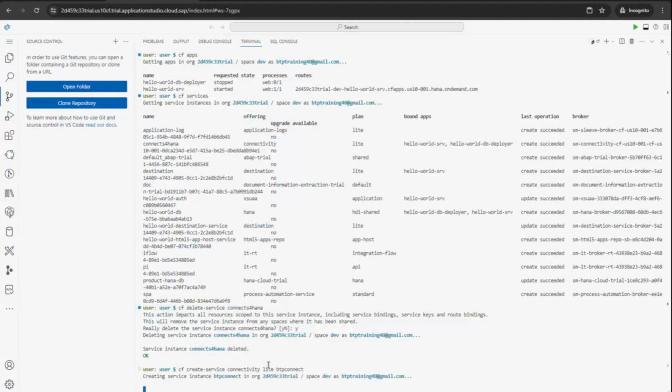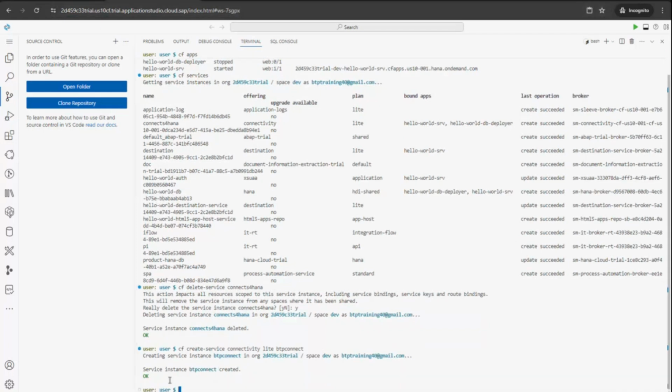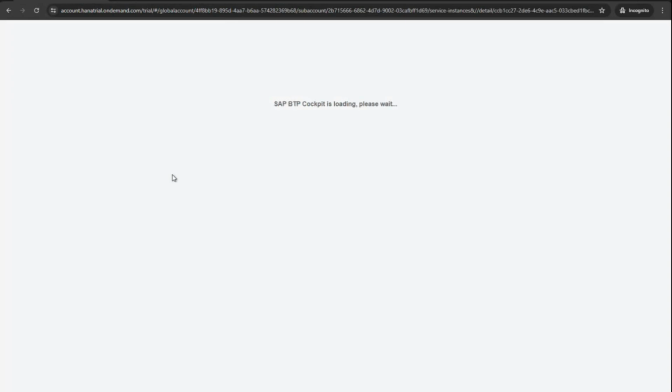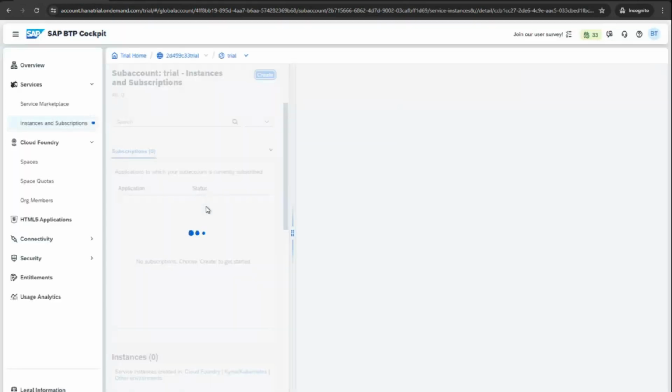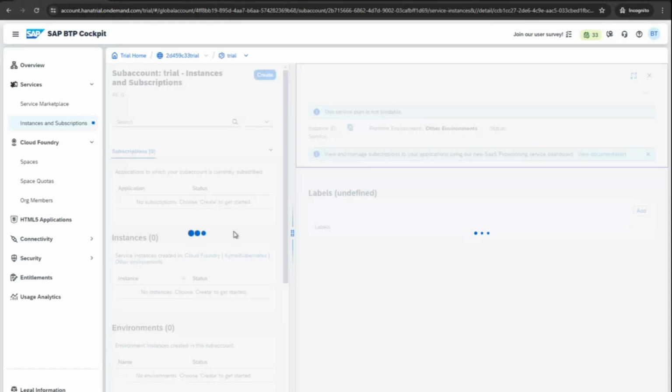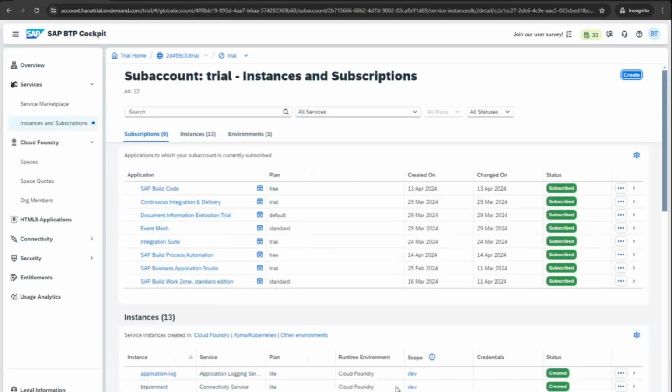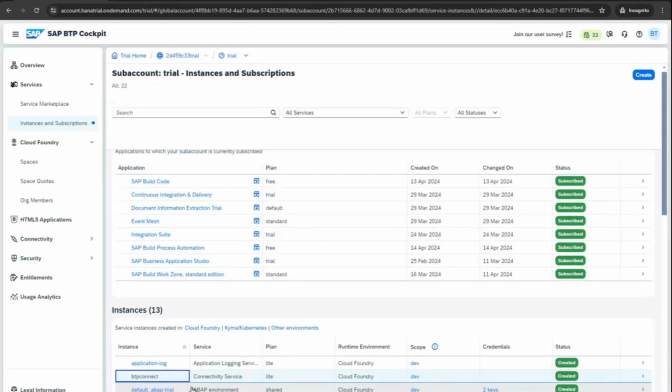See, it started creating. I will refresh. See, it's creating. See, it's created. And if I go here on the cockpit, you can see here, can you see BTP Connect?